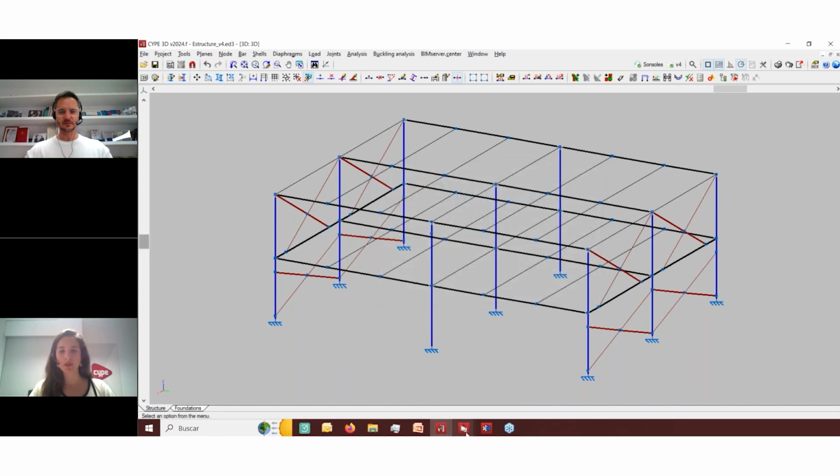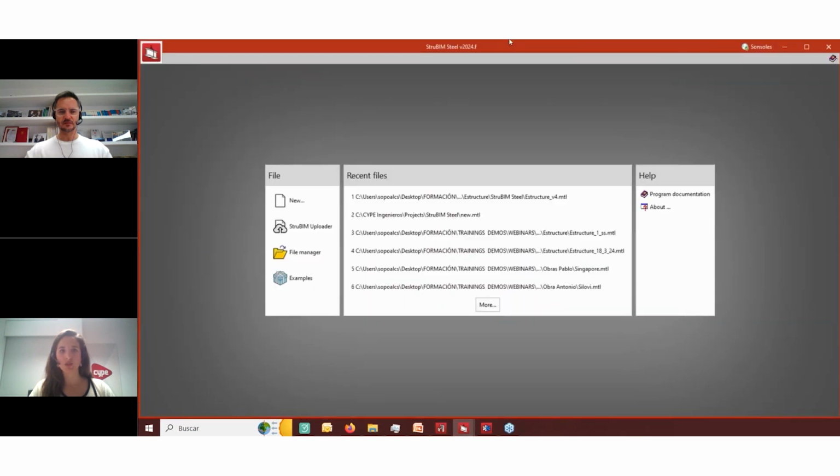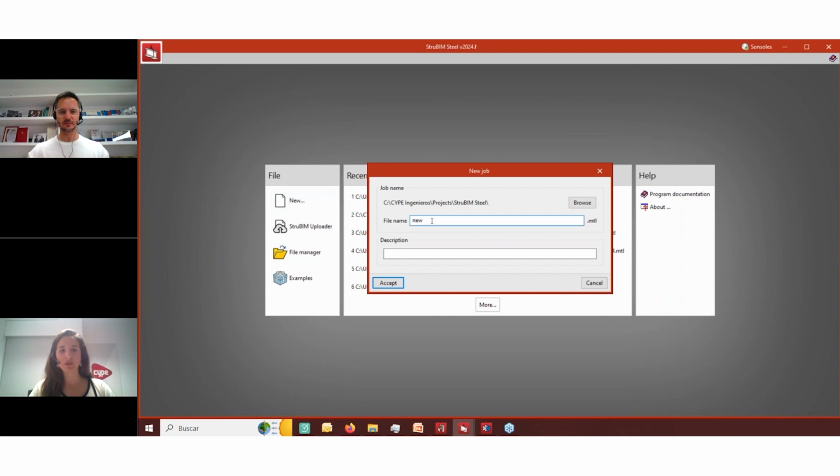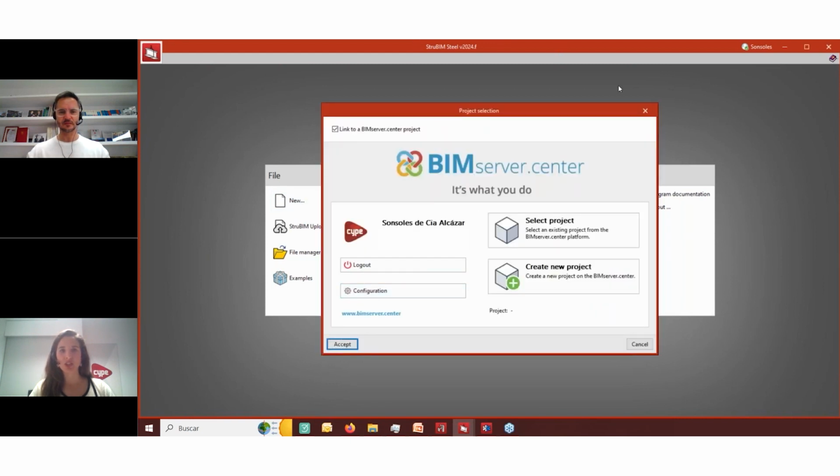And we can move to StruBIM Steel to create a new job in StruBIM Steel, which we're going to connect to the same project. By clicking here on new, we can create a new job in StruBIM Steel.